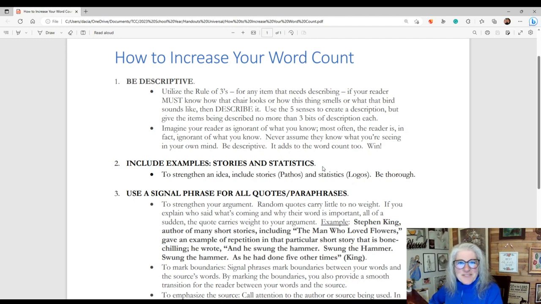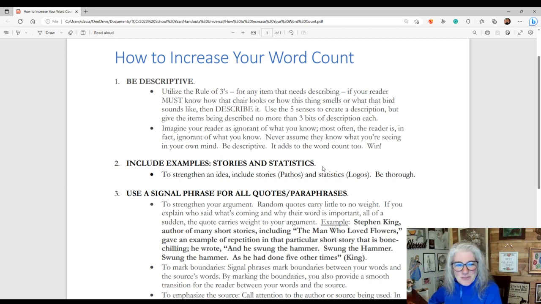How to increase your word count. Number 1, be descriptive. I find very often students will write a very dry essay. Most of the time, that's because they're not excited about the topic. They're not really particularly into writing that particular type of essay. And so what they write isn't something they care about. And because of that, they tend not to be descriptive. We add some description into our writing and our word count increases. It can increase exponentially.